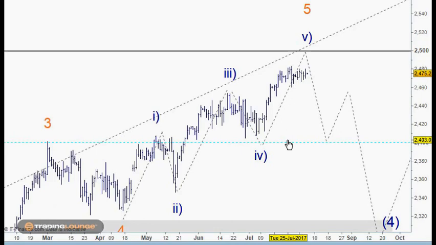So a couple of things here is that I think that we need to be prepared for moves either to the upside or to the downside. Technically, it looks like it is to the upside, but just to be doubly sure, we need some entries on the short side as well. So let's go in and have a closer look at this sort of area here, picking it up from this wave 4 here.